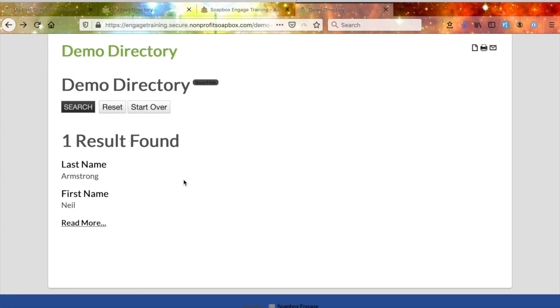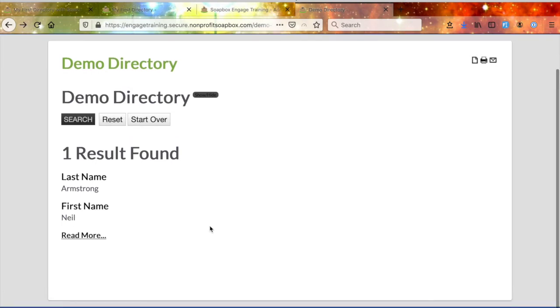An example of how this might be valuable: say you're a membership organization and you have a bunch of members and you want to show a list of all of your members that are group leaders, and maybe you have a checkbox on your membership object, and if it's a group leader, that checkbox is checked. So you could have a hidden field checking for that checkbox, and if it's checked off, then you would display them. That way you could show just one select subgroup of results from the members object. In that case, just the group leaders.